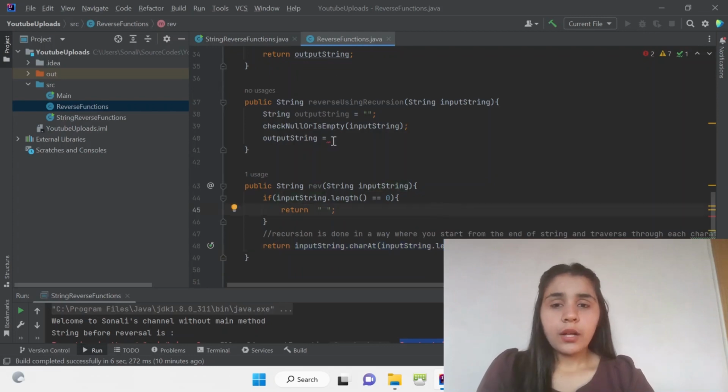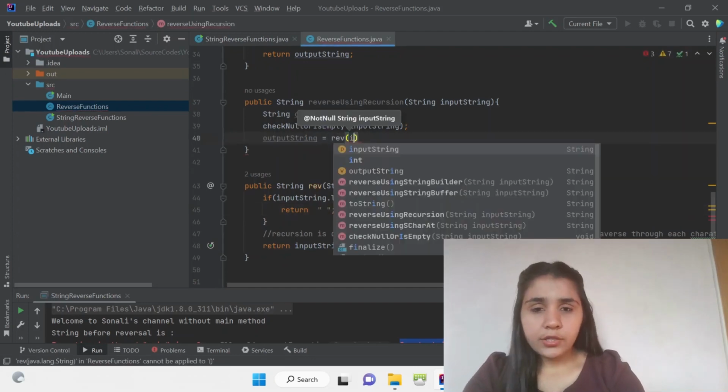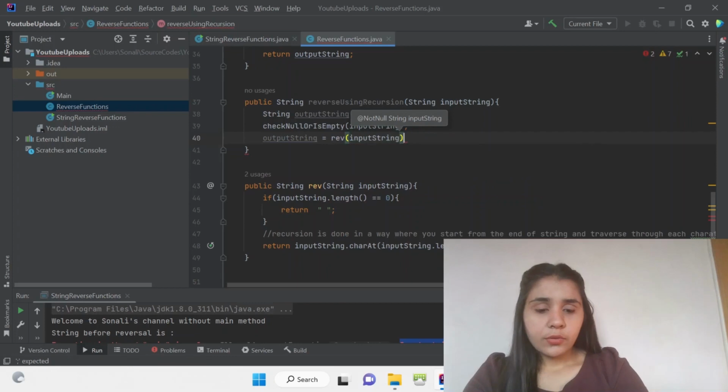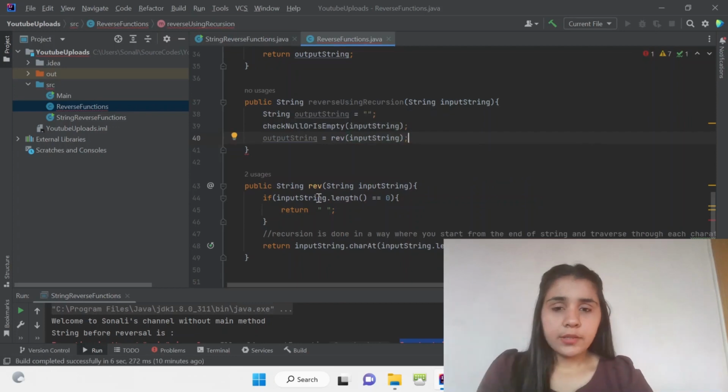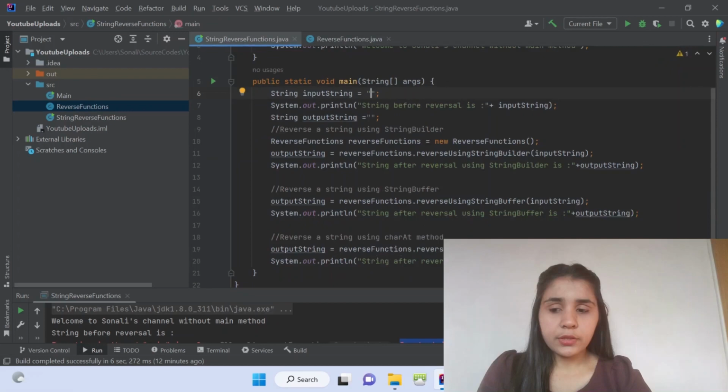Here the output string will be the reverse string, and just pass the input string. So this will recursively call the reverse function inside this function. I have just called the output string and I will return the output string. Let's call this below function again, the recursive function.